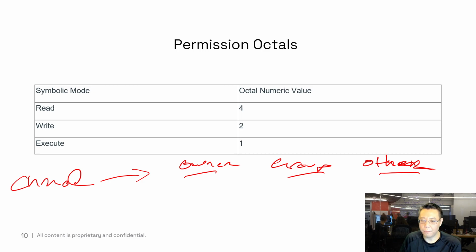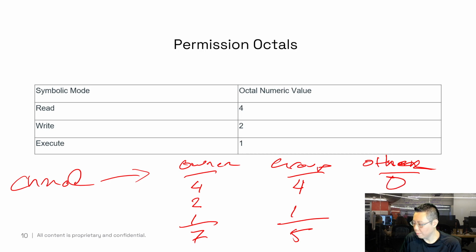Well, as the owner, if I have a piece of application or software that I'm constantly updating, I need to execute the application, well, I want 4 plus 2 plus 1, which is 7. So I want the 7 as my first attribute. My second attribute for the group is, well, it is an executable, so maybe I want everyone to read it in that group, such as my other admin friends. I want them to execute it, and that new value is 5. For everyone else, I want 0, because you shouldn't be looking at my application. So my ultimate goal for having privacy but allowing execution rights to my friends is 7, 5, and 0.